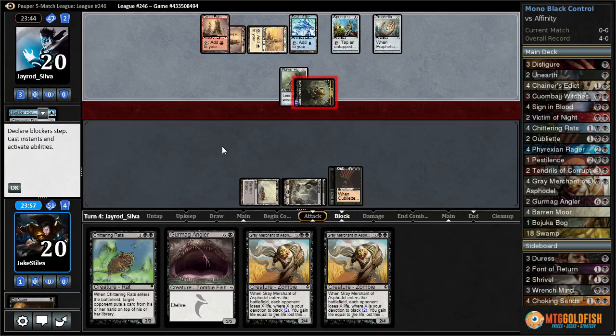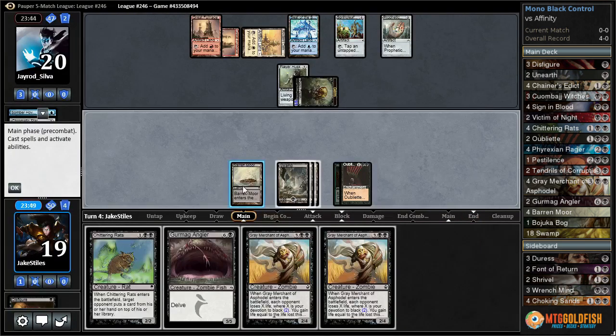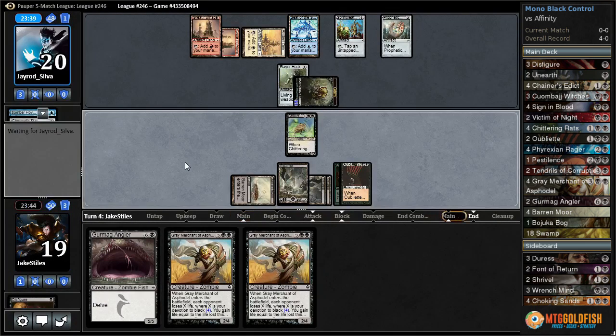Alright, opponent's only attacking us for 1 on turn 4, which is a pretty slow draw by Affinity. But we did have removal spells, which is why that is the case. Alright, we only have one thing we can play here, and we do want to play it, so we will. Got a Chittering Rats, making our opponent put a card back on top of their deck. Pass the turn.